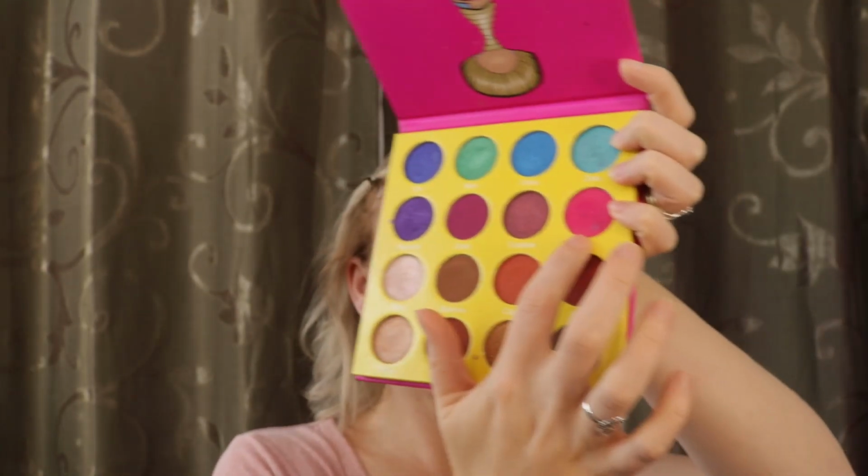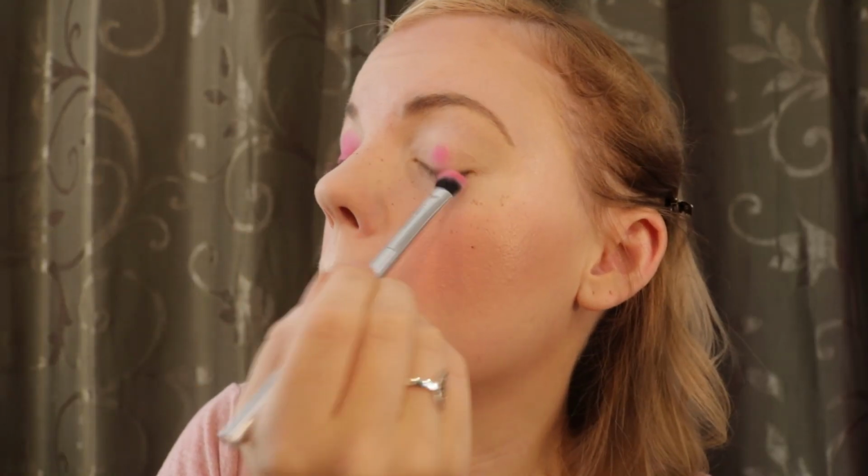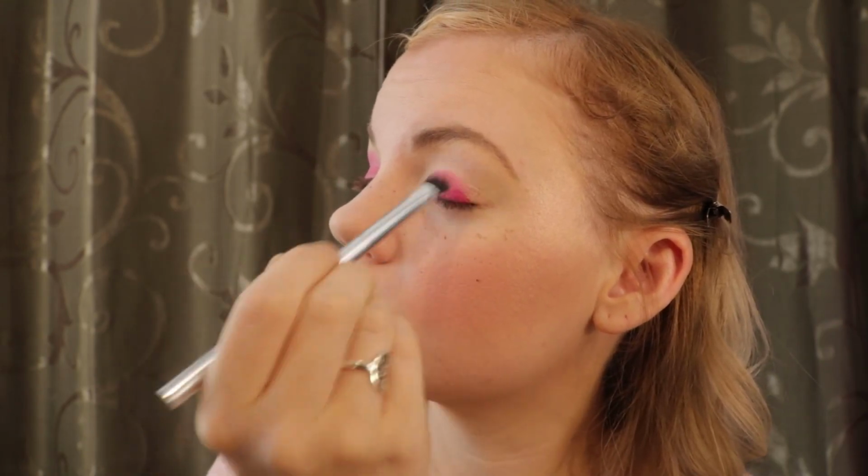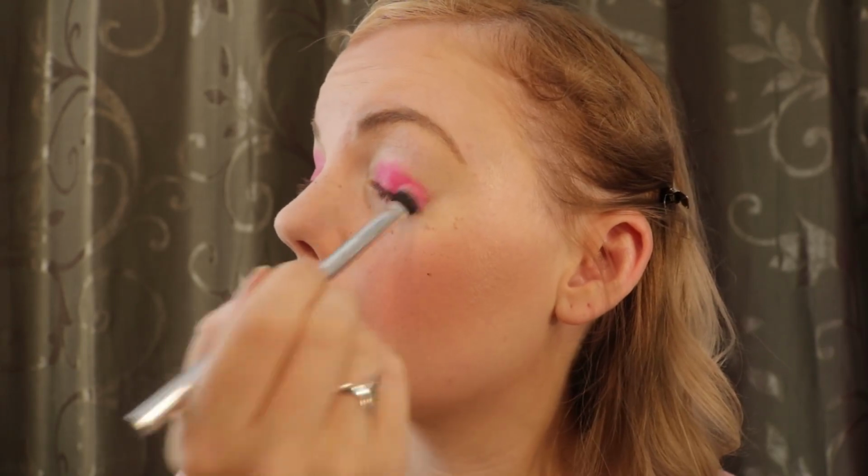So to begin Rapunzel's eyeshadow, we're going to start with my Juvia's palette, The Masquerade, and we're going to use this bright pink. I'm going to use a nice eyeshadow brush that's soft and not too big. I'm going to focus the pink on the main part of the lid, going slightly into the crease. Rapunzel has very large eyes, so we're going to try and make the eye look as big as possible. We can accomplish that by making the crease as high as possible. So be sure to carry that main lid color up.